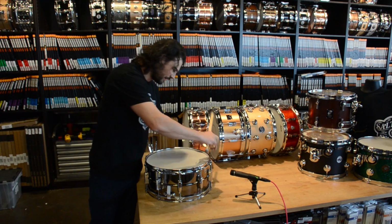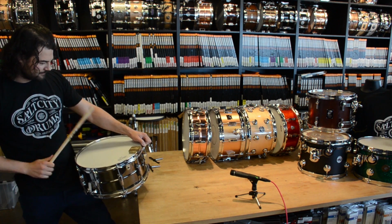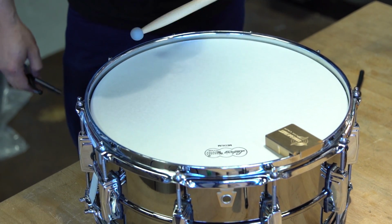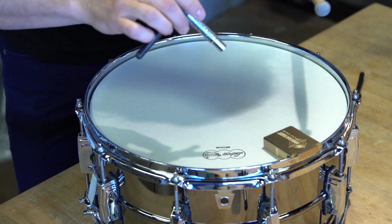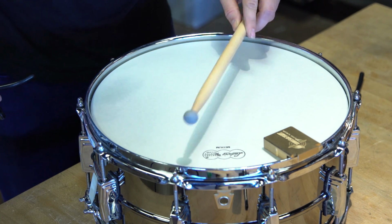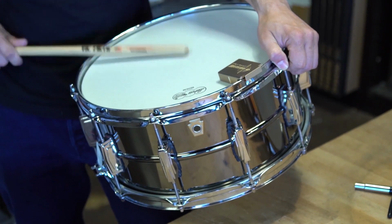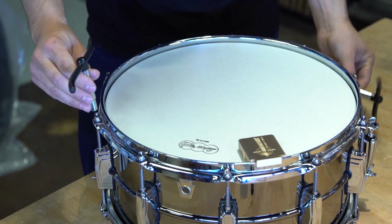Okay, and then we'll add our snare weight to that. Really dials it in. A little bit of a kind of hissy sound, so we'll find that. And you always want to tune up to the tension that you're looking for. Better. Good.